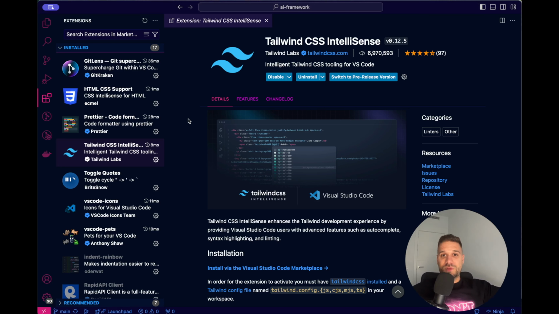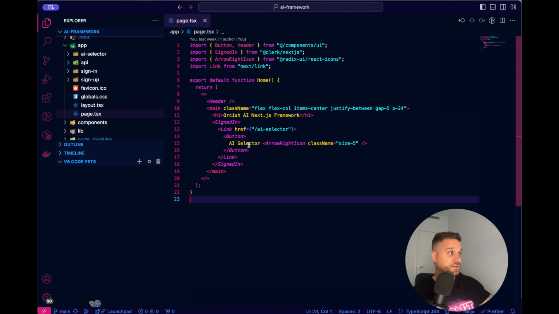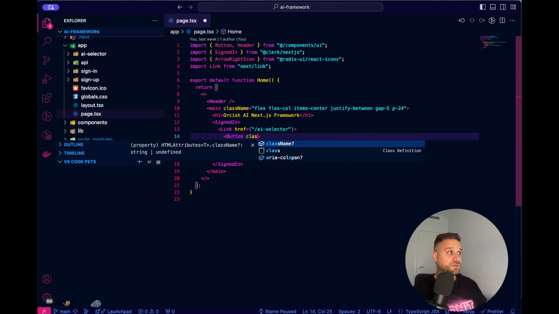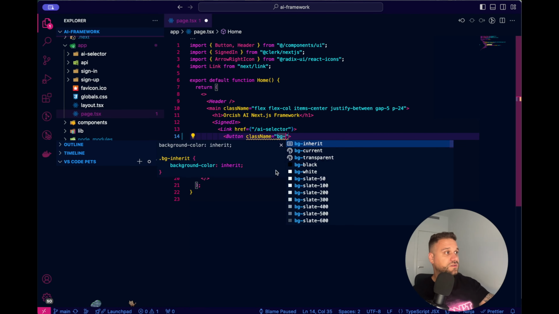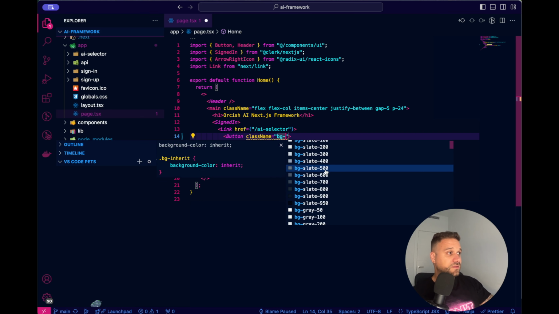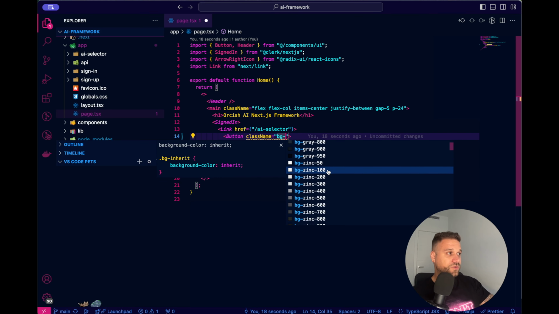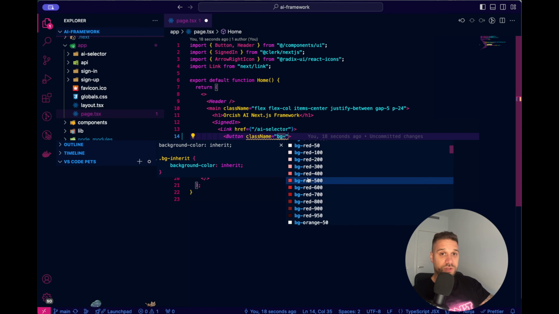And the third one is a little bit more front-endish than full-stackish, but I really love it. Tailwind CSS IntelliSense. So I want to style this button here on our page, and I don't know all the Tailwind classes from my head, so this extension is going to help us. I'm going to start typing background, and this extension is going to provide us all the background classes from Tailwind, and we are also even going to get the small squares with colors.